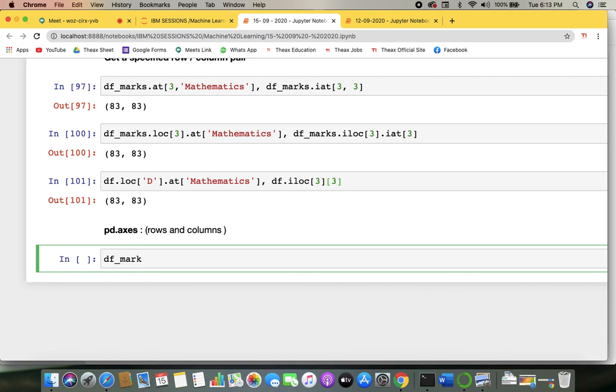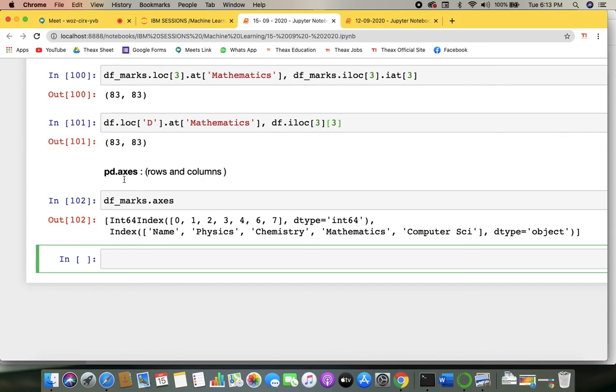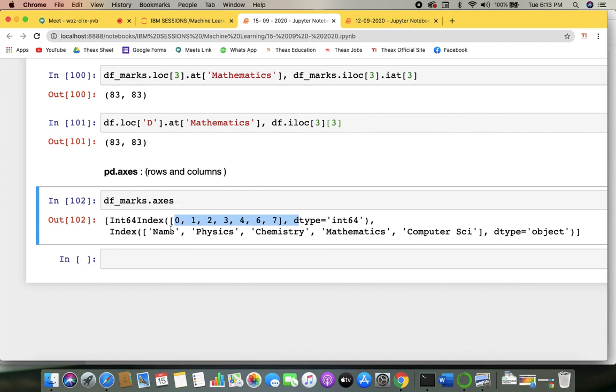So marks dot axes. So index is having an integer 64 and the values are 0, 1, 2, 3, 4, 5, 6, 7. Index is there in the second one, right? The name, and all this. Data type is object, and that's how it is being defined, right?